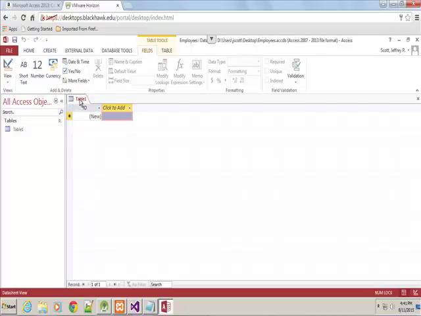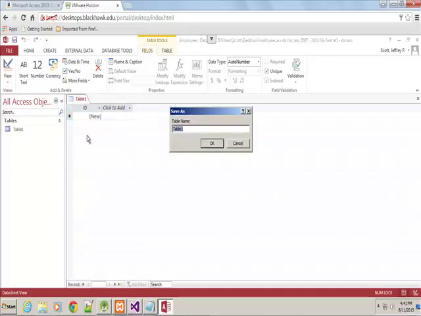I'm going to create the departments first. Right now it just says Table 1. I don't like that name, but I'll change it in just a minute. I don't like the name ID either. So what I'm going to do here is right mouse click and go into design view. And it says, what do you want to call this table? It's going to make me save it with a name before I allow you to go from datasheet view, which is what we're in right now, to design view. So I'm going to call this departments.